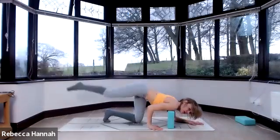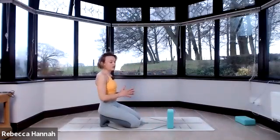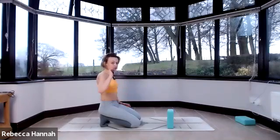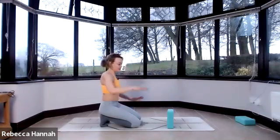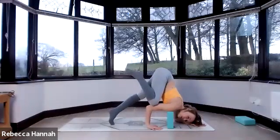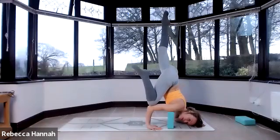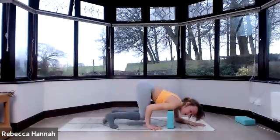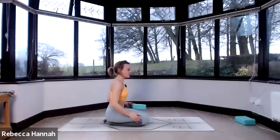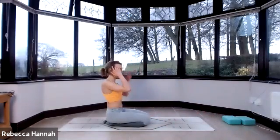So there's lots of different ways of doing it. You can play around and see what works for you and your body. So like I did on the other side, when you're first learning this, you can maybe step one knee onto the back of the tricep and then lift the other leg up. Or if you're coming into the forearm balance, maybe use a wall so you can catch your back leg.